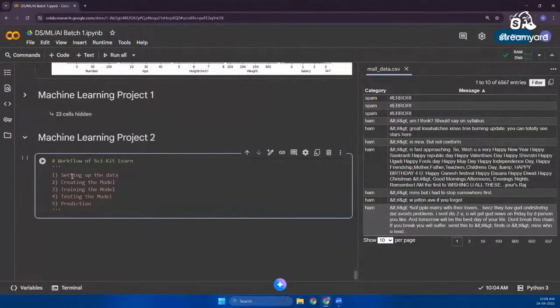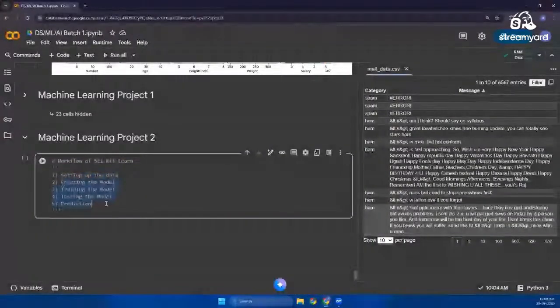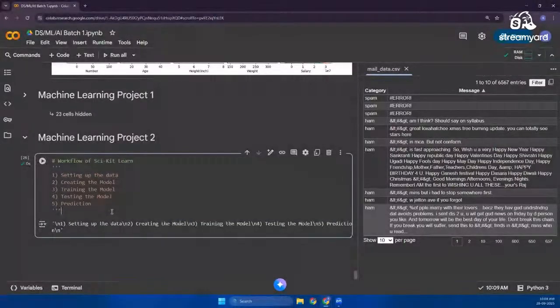Again, let us understand. First of all, it is setting up the data. I told you 80 or 90% of the work is only setting up the data. The rest, creating the model, training, testing, and prediction, is actually very simple. As of now I'm telling it is very simple, but it is not actually that simple. If you're creating very big models, it is not that simple to create and test all those models. But as of now we are understanding that setting up the data takes a lot of time and effort, while all this will take a very small amount of time. So let's run this and move on to the next one.